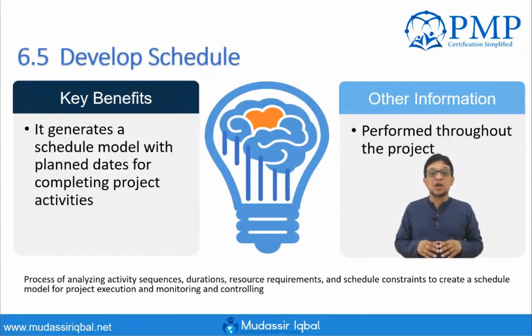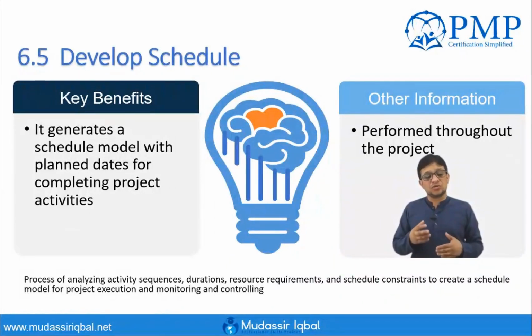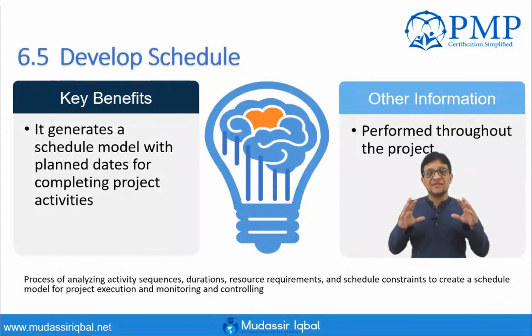This is the process where we will be developing a schedule. It is very important, it is an iterative process, analyzing the activity sequencing, duration, resource requirements, and schedule constraints to create the project schedule. So it will be performed throughout the project. You will be getting constraints, things will be updating, there will be delays, forecasting will be happening. So this is all what you have gathered and what you will be gathering based on the work performance data and work performance information. This is the final checkpoint, the final destination where all the work will come together and deliver a schedule.